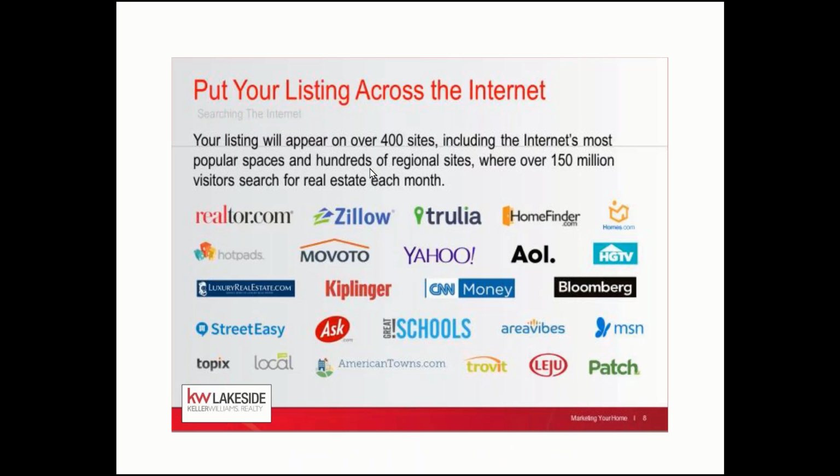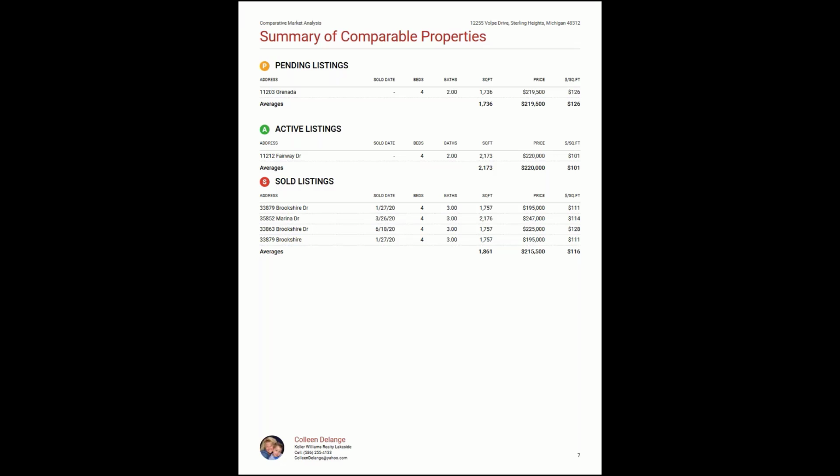Another thing, every single time that I go and sit with a seller, one of the top questions they ask is, hey, are you going to put my house on Zillow? Where are you going to market my house? Is my house going to be on the internet? So instead of having them ask that question, I actually created my own custom sheet that says, yeah, we're going to syndicate your home onto 400 different sites. Here's the top ones that you'll be syndicated on. So I'm actually addressing those objections or handling those questions right through my CMA.